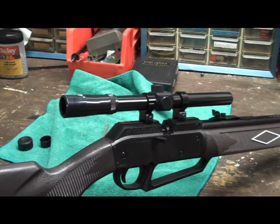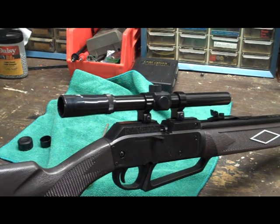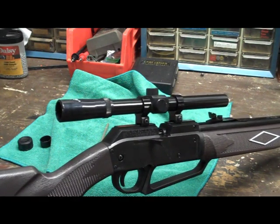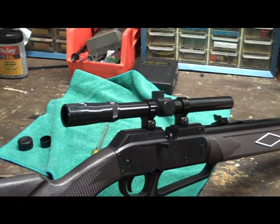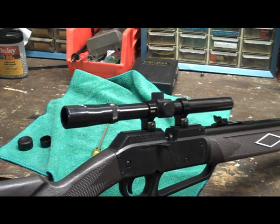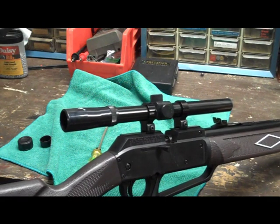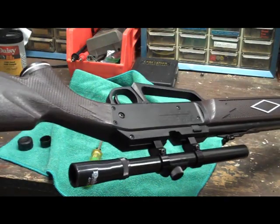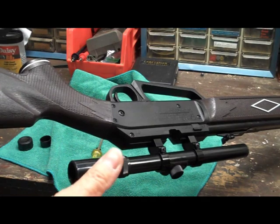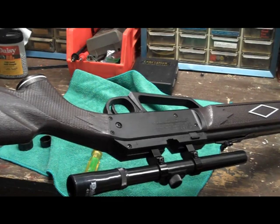Okay, I've now got the scope mounted on the gun. It was a relatively easy process to do. It takes a while to get the clamps and everything to get into the dovetails where you want them. But now that it's on, I don't know if you can tell from this picture or not, I guess just by the nature of this gun and this scope, it is tilted to the left. But they do say in the instructions, if the reticles are not perpendicular, that you can rotate the reticle, and you do that by loosening these 2 screws and turning the reticle so that the reticle is perpendicular and vertical to your target. So I'll try that.